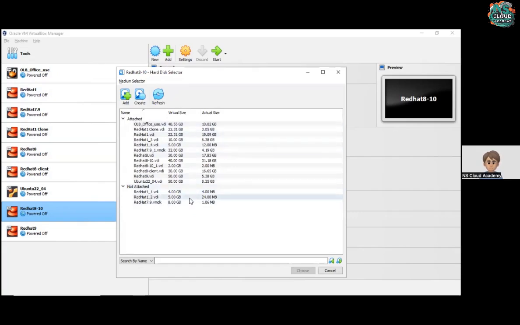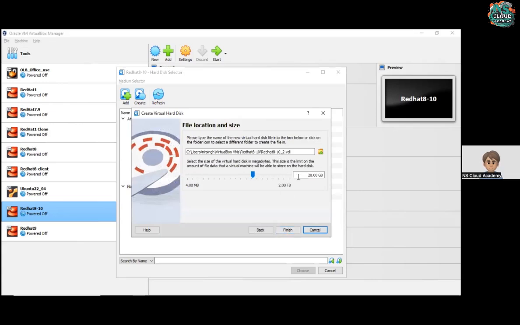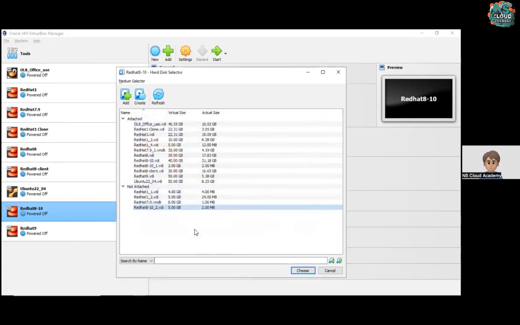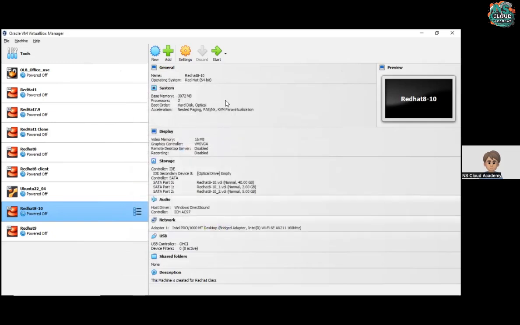So I'm not going to touch the existing one. I'm just going to create a new disk. So create a new one, and then next, and then you can define the size, whatever size you wanted to use, right? So I'm just going to create a disk of 5 GB. So use 5 GB. Okay, and then finish it. Okay, so now the new disk is created. Just select it, choose it and add. So now see, you have three disks here, right? 1, 2, 3. All three disks are attached. So just click on OK and then start your server.